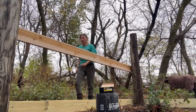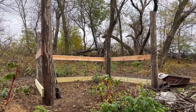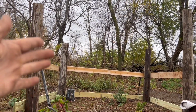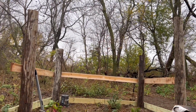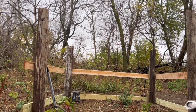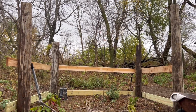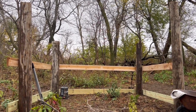The level doesn't lie. Okay, so it's obviously not perfectly square. You can't really tell from this angle, I guess. But yeah, this corner cocks outward just a little bit, and the board on this side is the same length as the board on that side. So it's not quite perfect, but you know what? I'm okay with it. It's a horse shed. It's not a house. I think it's gonna be fine. And the poles are cemented in anyways, so they're not coming out. But I think it'll be fine.